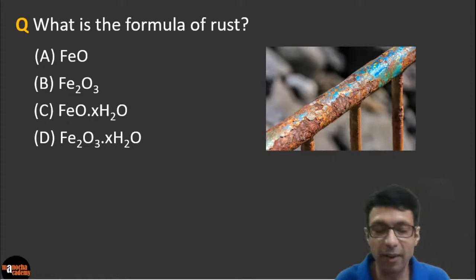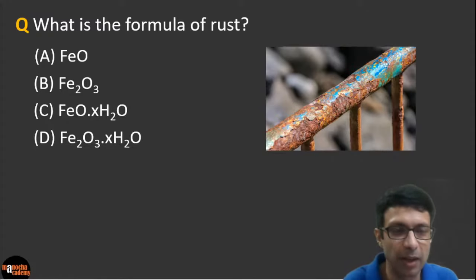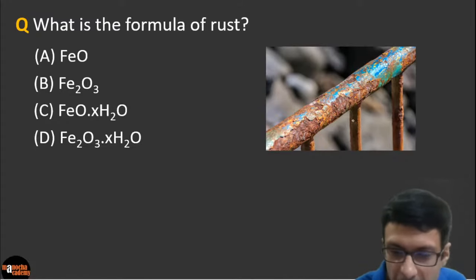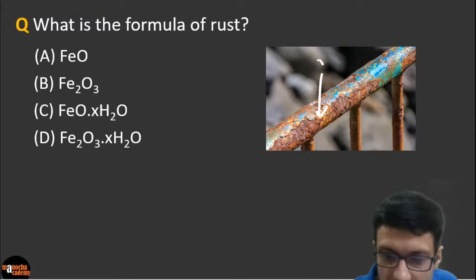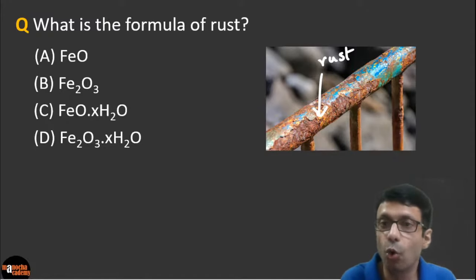So one thing to be clear, guys. Again, remember iron has 2 valencies, ferrous or ferric, right? It has valency 2 or 3. So rust, you guys should remember this brown color thing. Can you see? This is the rust on the railing. Can you see the rust here on this iron railing? And you know that iron slowly corrodes, right? It reacts with the oxygen.